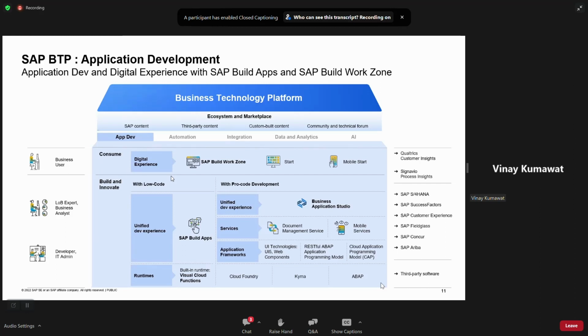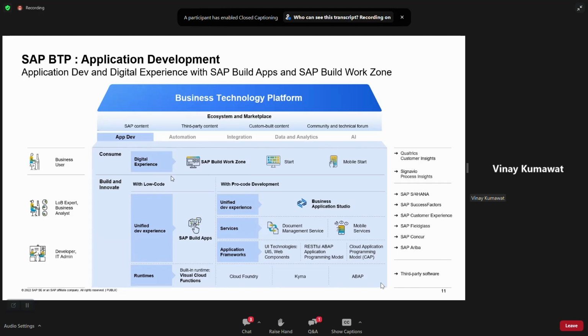On the side of consumption, SAP BTP provides a seamless user experience for end users of business and custom developed applications, with mobile-enabled SAP Launchpad as a personalized central entry point to applications, tasks and process notifications. With SAP Build Work Zone, it offers an additional solution that goes a step further to provide a complete integrated digital workspace for the organization's employees.